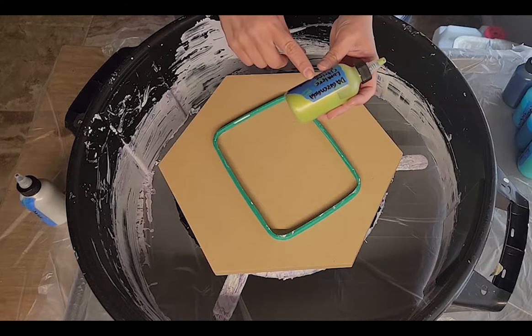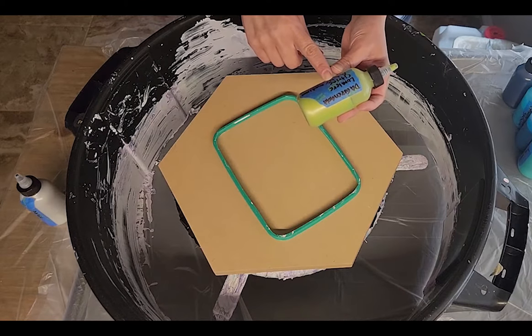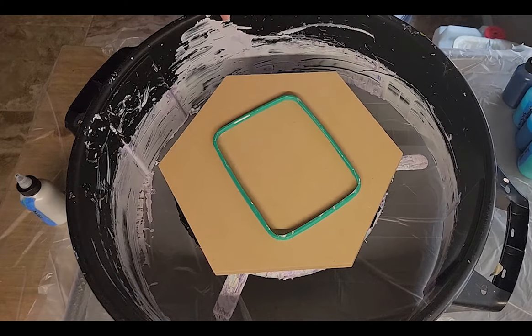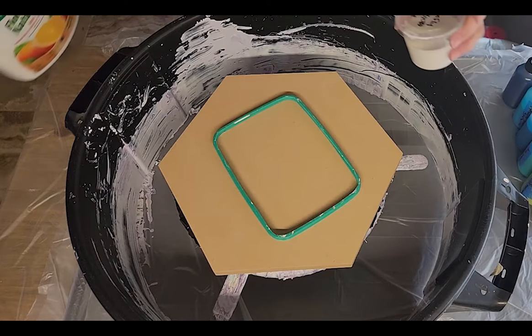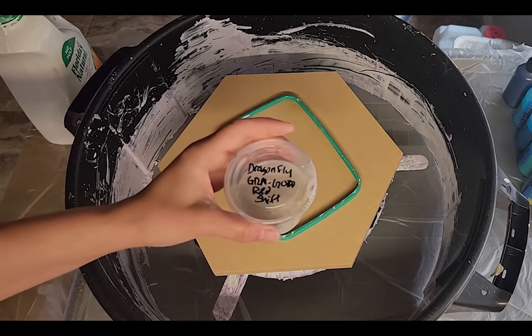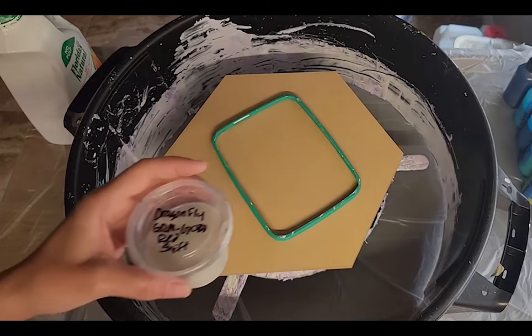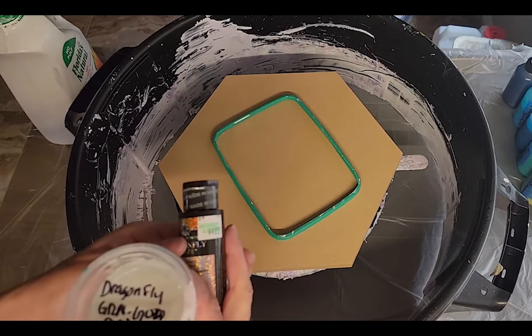So the DecoArt Green Gold and the Lumiere Citrine and a little bit of Artist Loft Iridescent Medium and Atelier Silver. So I'm going to do some blue today. Oh, I may also do some of this. I can go right to it because everything's so organized. It's insane. Okay, I mean, it's a miracle.